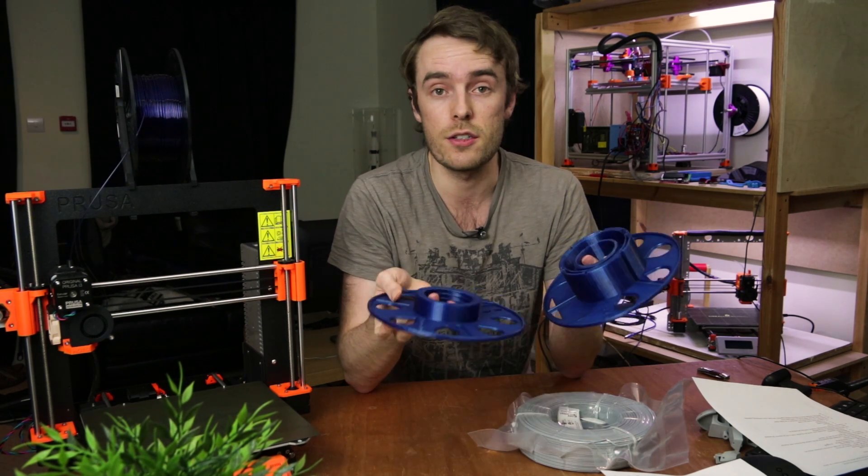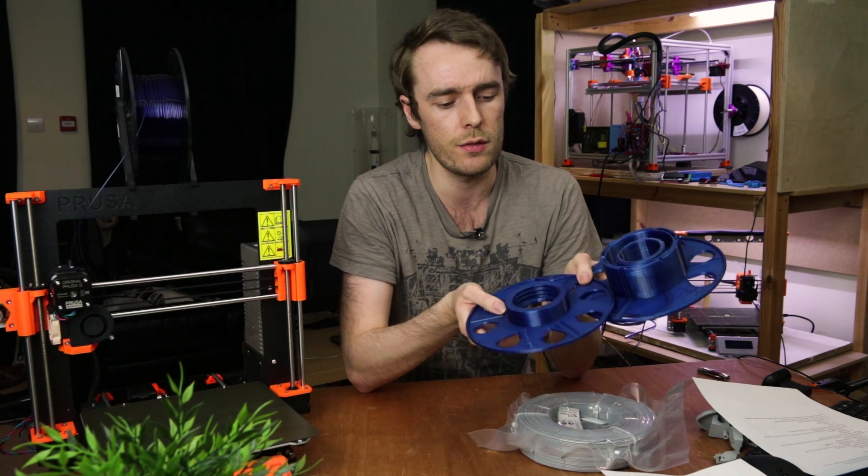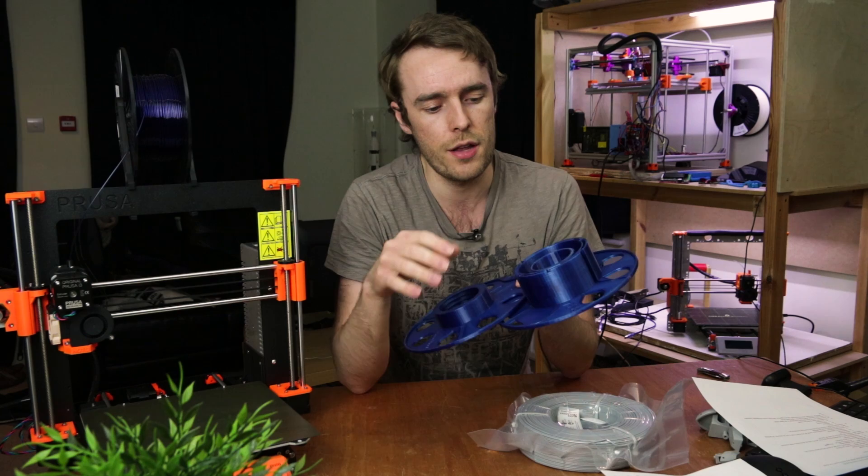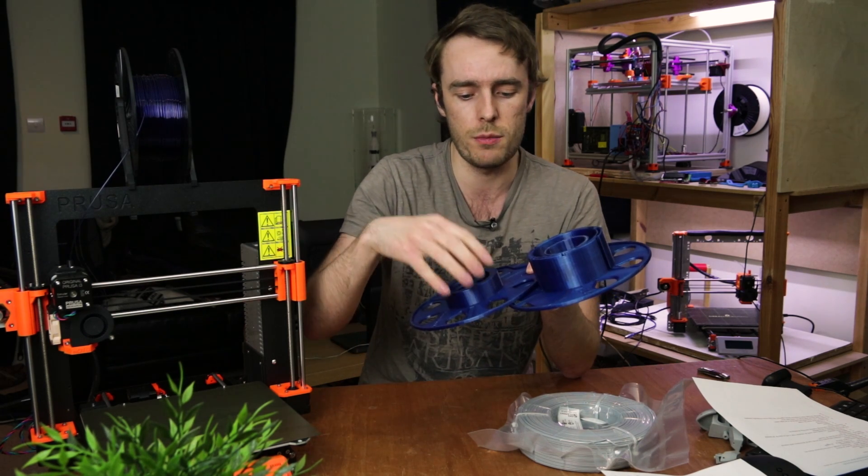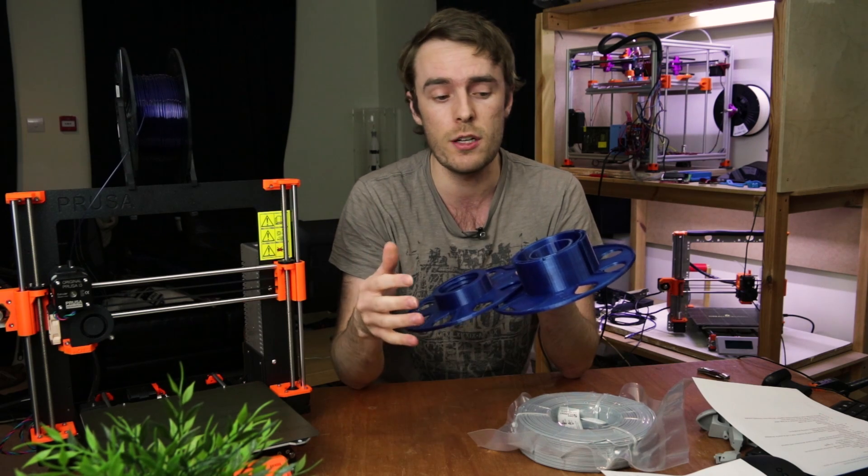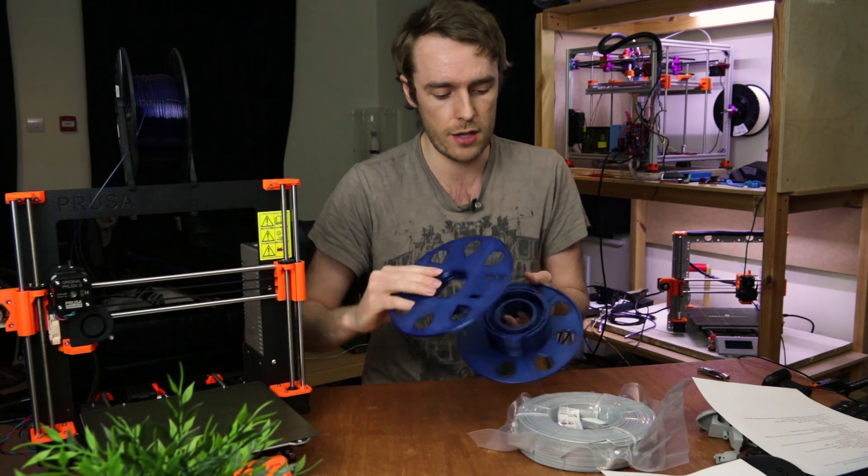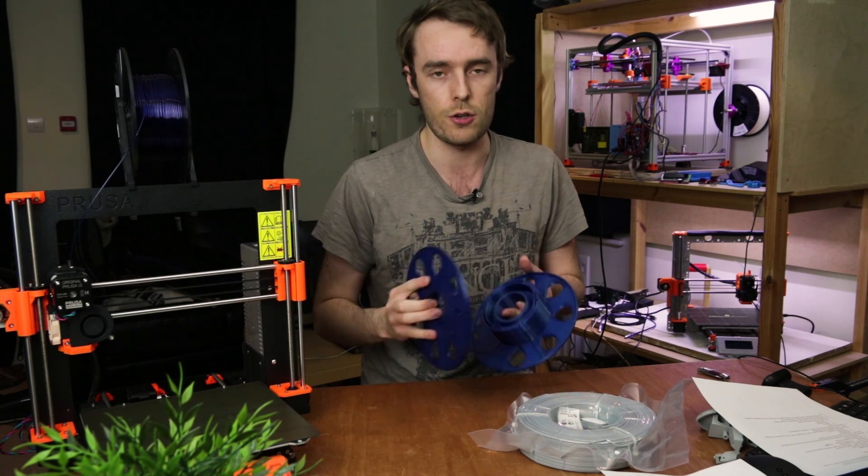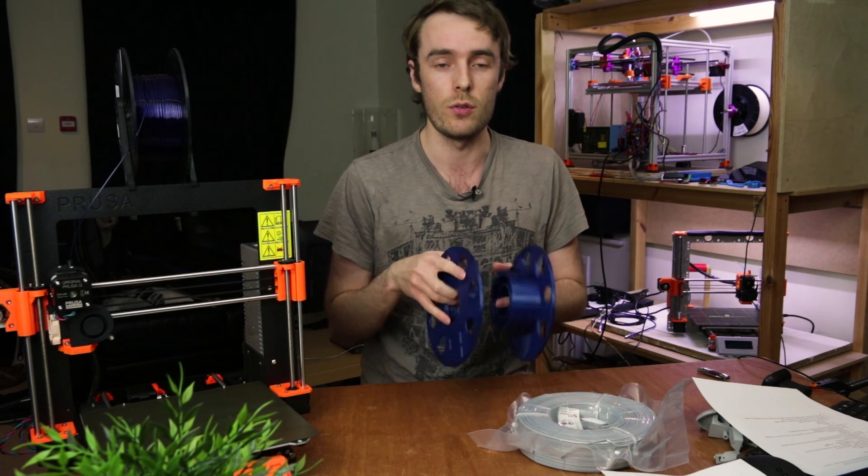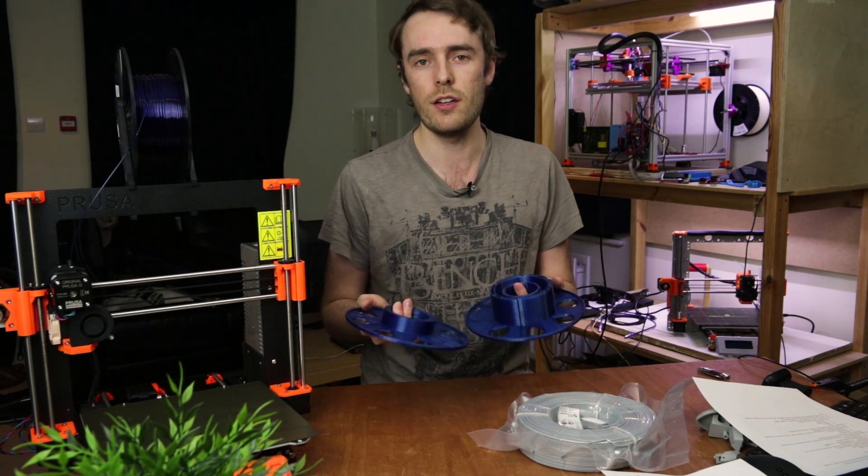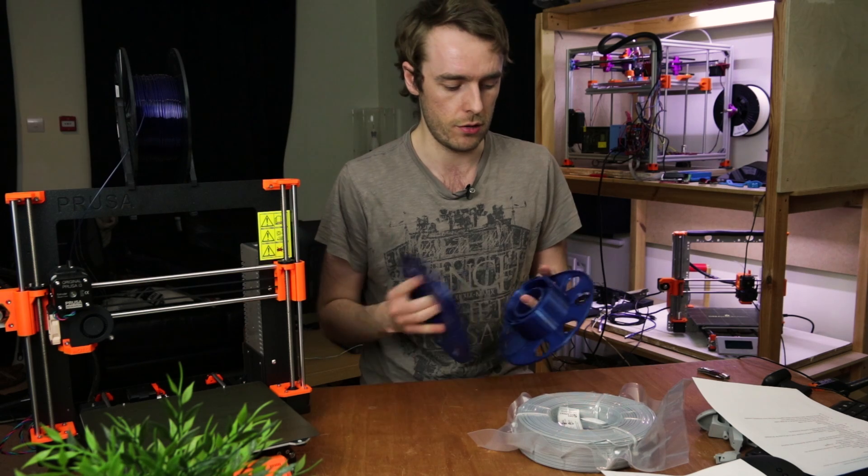It seems like the thread at its current design is taking up quite a lot of space internally here, as well as through all of this part. I think if we could adapt the design for this to be a lot more empty space, it would make it a lot quicker to print, it would use a lot less filament, we can make it easier to put together. For example, it could just be a push and lock or something that just locks straight in and that will give you your locking mechanism that's needed to prevent any undesired rotation and therefore loss of the filament.